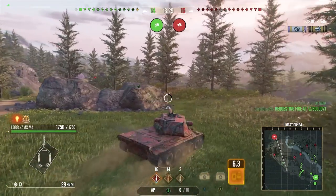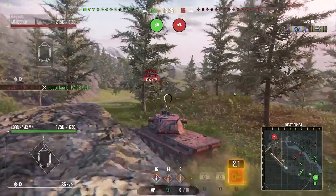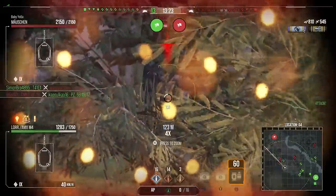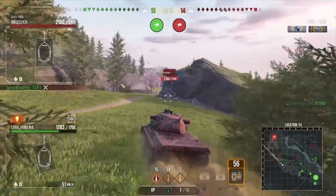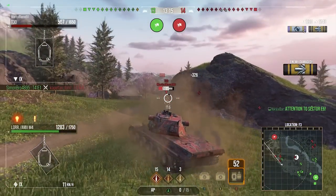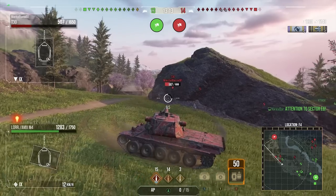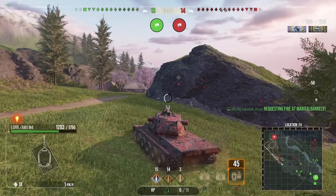So we managed to block both the Maustian there and the T-30 off our turret, and we managed to get a nice shot into the T-30. Now, I decided, you know what, I'm going to push forward aggressively and try and get towards them, because they haven't been as aggressive themselves. The T-30 ends up poking around and getting a shot at our turret and bouncing. Unfortunately, we got penned by the Maustian as well.